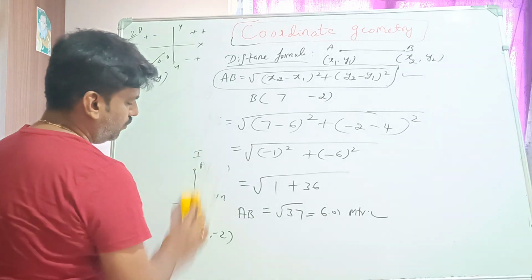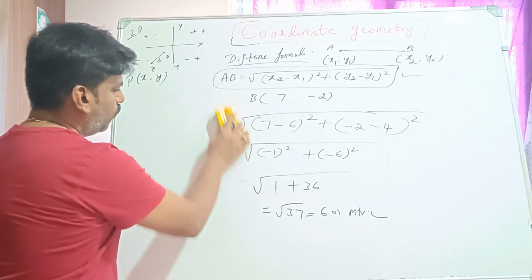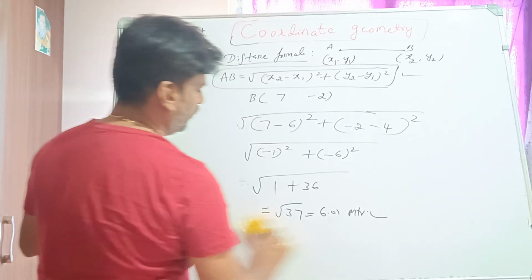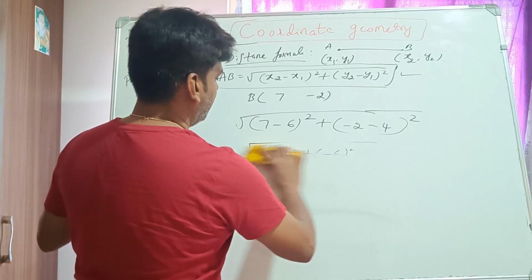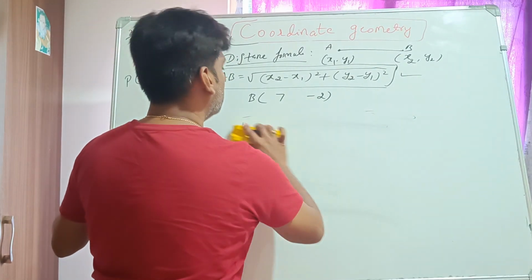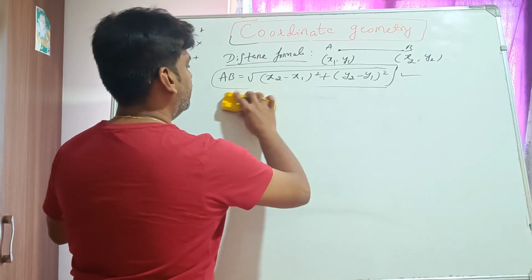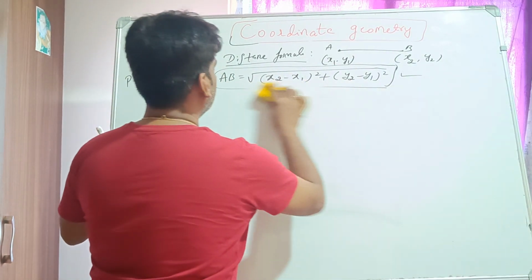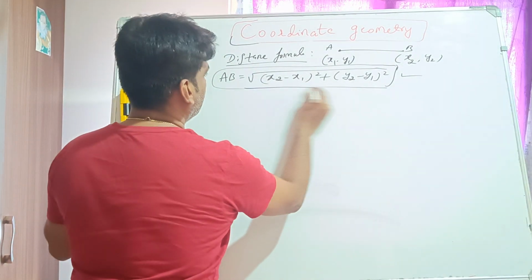Now we'll go one step ahead, so that we will see what kind of problems are going to appear in your competitive examinations. That was a simple one. 90% of the time this problem will not appear because of its very simple nature. If it does appear, then you are very lucky, right? So that is the question.